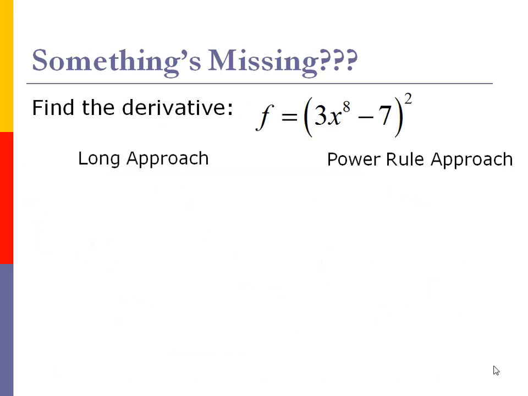Okay, so I'm going to do some exploring here and I'm playing with the function f equals 3x to the 8th minus 7, and that quantity to the power 2. So what we have here is we've got a function to the power 2, and so that's kind of like a function within a function.